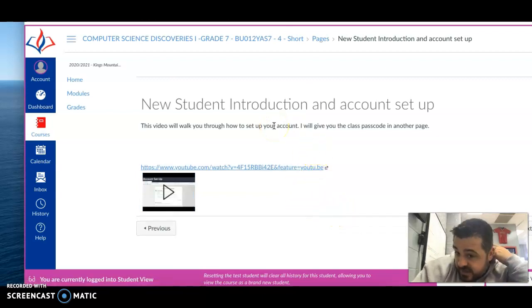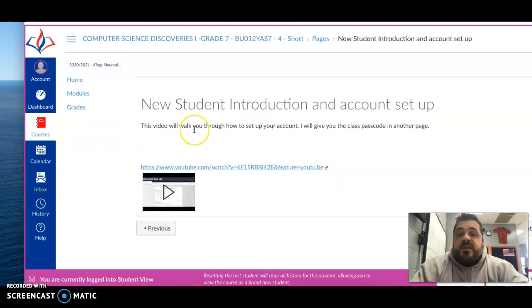There we go. We'll just hit next. So you'll watch that video, and then you're also going to watch this next video, which is introducing you to setting up your account. It walks you through the steps you're going to need to do. You're going to need to set up your Paxton Patterson account. Each of you will set up an account, and that's going to help you navigate through your learning. And I'll give you a little bit about this learning in just a second, about what each module is going to look like.